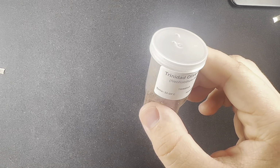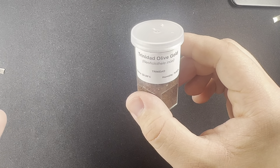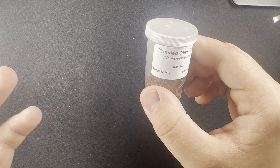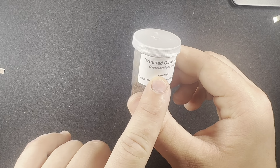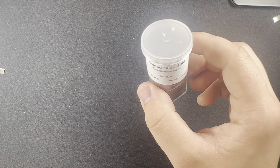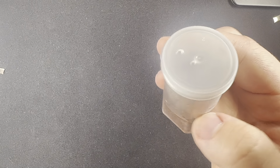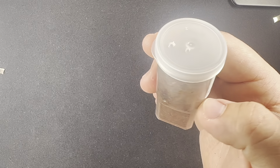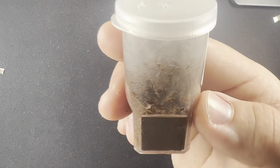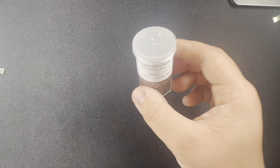The temperature you need to keep is around 22 to 28 at max. As you probably think, 28, that is crazy. Exactly, so don't worry about that part. Just look at that, 22. Room temperature will be perfect. Humidity, only 70 to 80%. That's not a lot. Just make sure you spray the cage and use the substrate that I did recommend. Honestly, beautiful tarantula, and I definitely do recommend this as your second option, or the Trinidad olive.